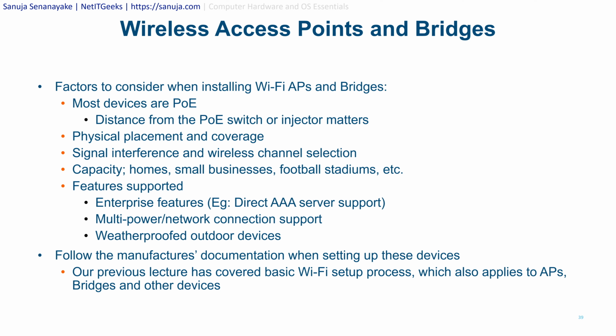Again, I will do a separate lecture on wireless that will go much more comprehensive in depth. For now, that's what you need to understand. Capacity: homes, small businesses, and football stadiums are not the same. Homes have low capacity typically. Maybe one person lives in the apartment, or maybe 3 or 4 people live in the house. Or maybe 10 people live in a house. That's pretty much it. That's a home. A typical home in Canada is maybe 1 to 5 people maximum, typically, right?